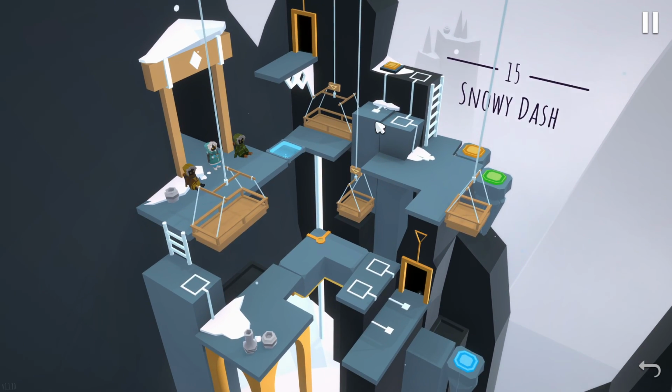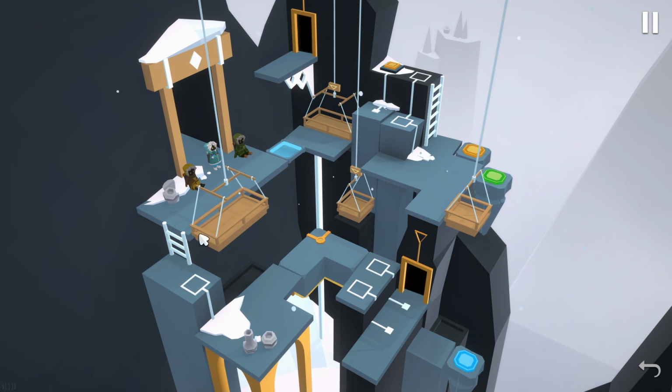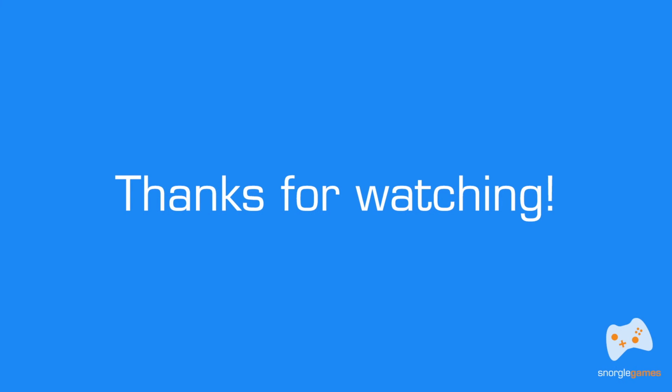Ooh. Level 15. Snowy Dash. Smashing point. No going to that at all. What a chip. All right. We can do this. We've got it. But that is going to be next time. So watching this playthrough of Path of Giants. We finished the main story. Looks like there's some nice bonus levels after the main story.